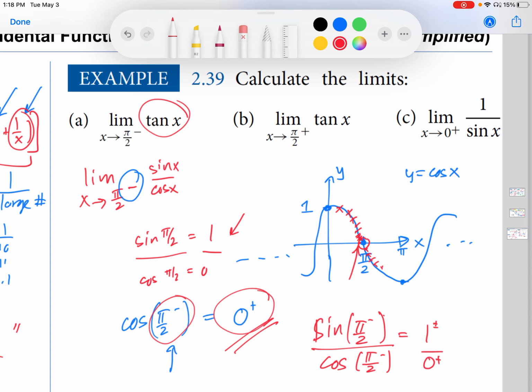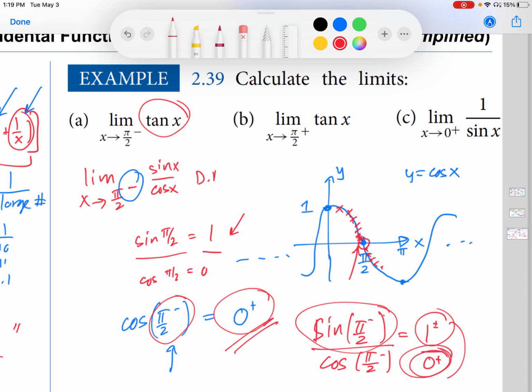Okay, so up here you have a number that's very, very close to 1. We could talk about whether it's slightly less than 1 or slightly bigger than 1. It doesn't matter, because in the denominator we have a number that's very, very close to 0 and it's positive. So we're dividing these two, and therefore that is going to give us a tending toward positive infinity. Again, because this is going to be a positive number, that's going to be a positive number.